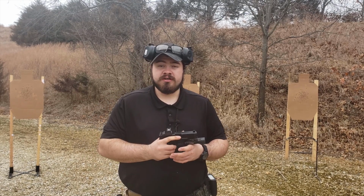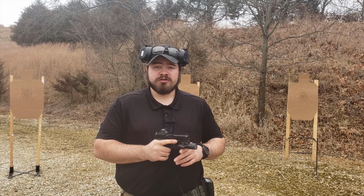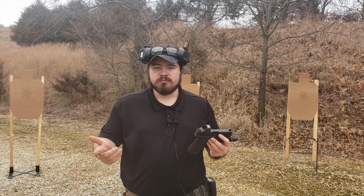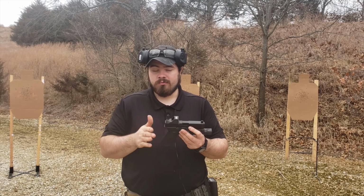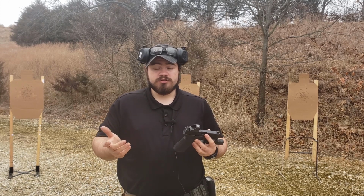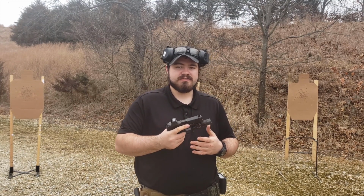One other feature I just thought of that I actually do also like about it: all of their standard micro red dots like this follow the same mounting footprint as a Trijicon RMR, which undoubtedly is the industry standard. Whenever people think of these, they say RMR, like saying Kleenex. It's actually a brand name, not what it actually is. The RMR is its own micro red dot, but it's such the industry standard that everyone just calls them RMRs. So I like that it follows the biggest and most widely accepted footprint.